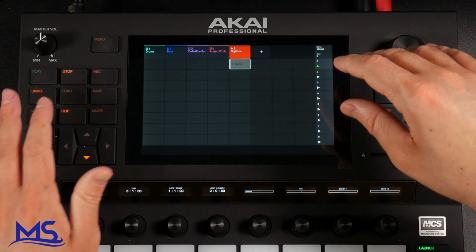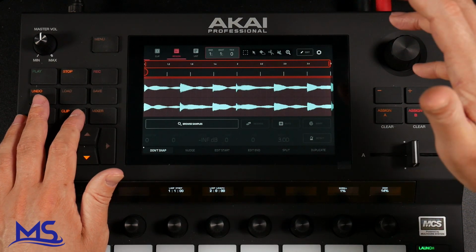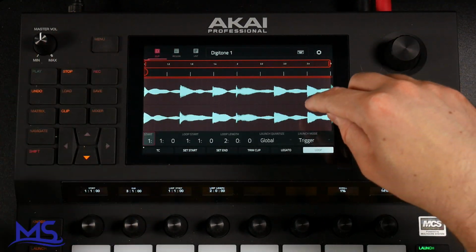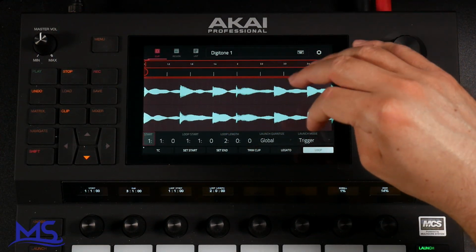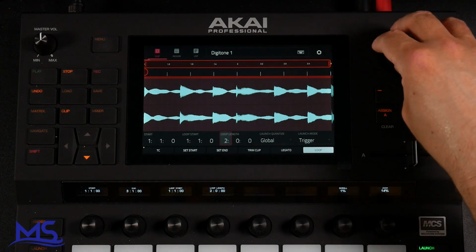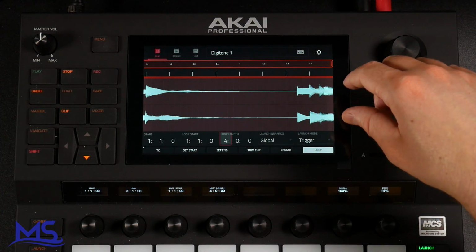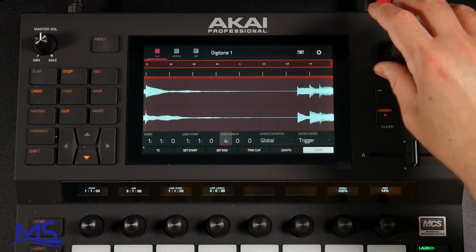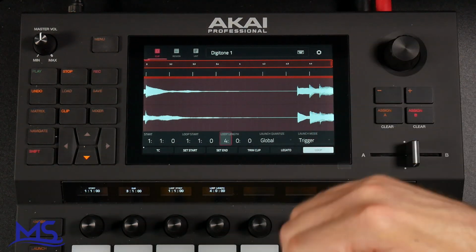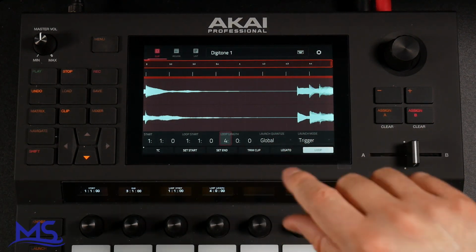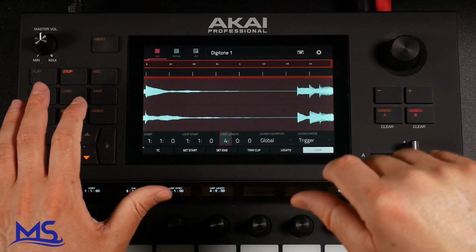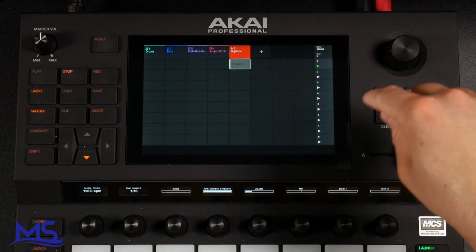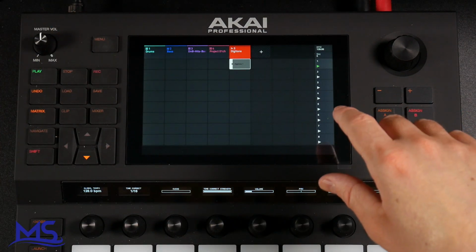All right, so let me go back to clip, see if I can change the length of that clip over to 4 bars, because it was actually a 4-bar loop. So loop length right there, 4 bars. So this should be the entire clip. Yep. All right, so this is the entire actual audio track from that sequence. So let me go ahead and go back to my matrix, and it should play the whole thing.